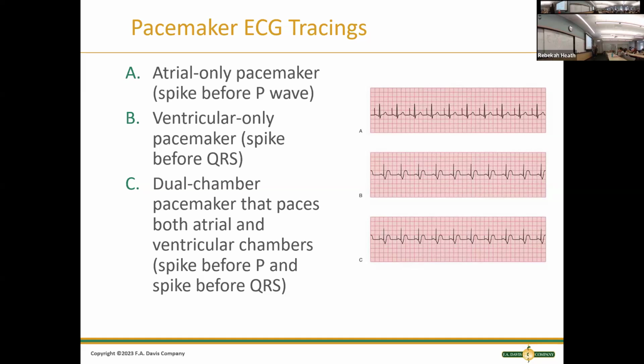Now here on B, this is a ventricular pacing. So right around the AV node, it's sending the signal through, and then the ventricles are pacing. The last one is AV or atrial ventricular pacing, where it's actually sending a signal to both atrium and ventricular. I'm not going to test you on pacing. I just want you to kind of know what they look like.